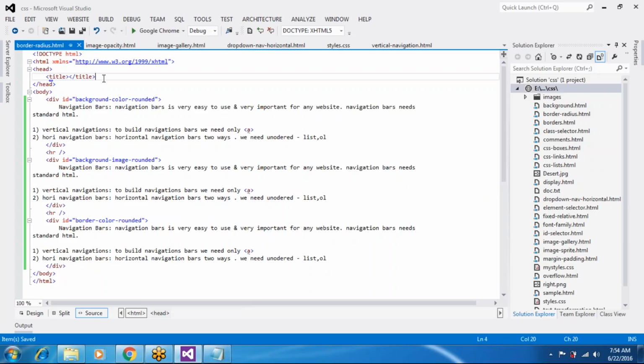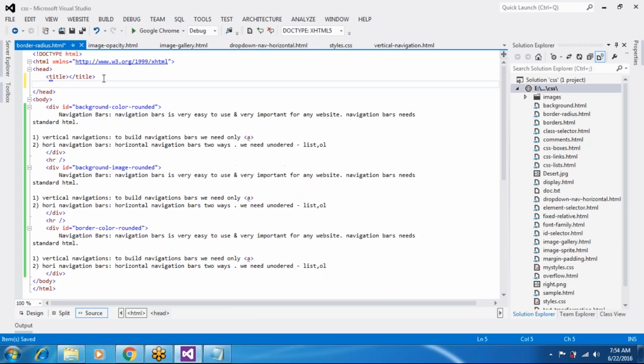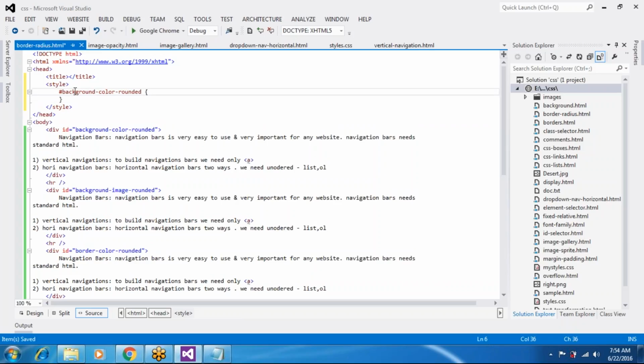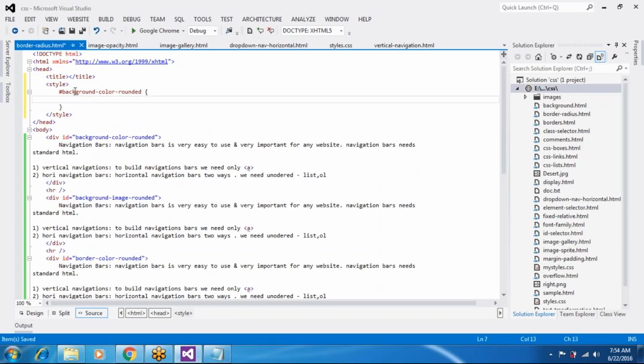And three div elements, use style. First one is hash, first div.